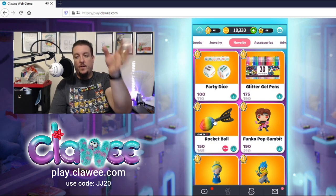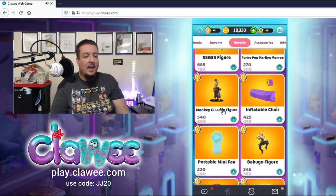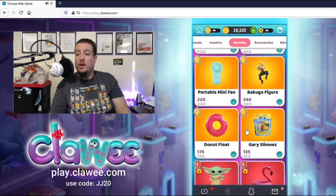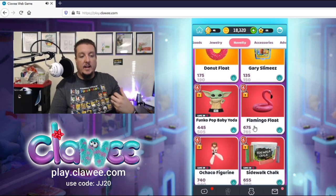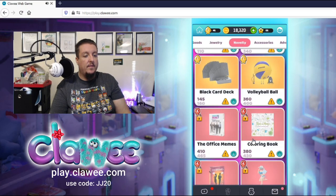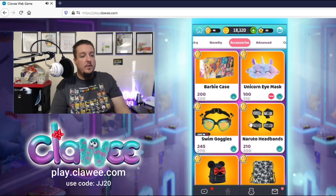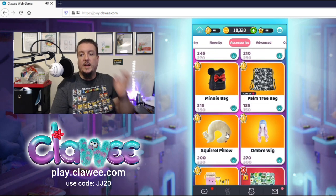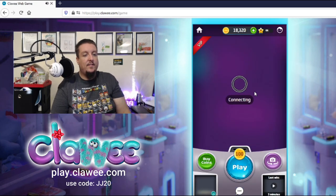We also have an inflatable chair — let me know what you'd do with one, maybe gaming. A portable mini fan — always good especially in the summertime. Then accessories: swim goggles, Naruto headbands, a mini bag, a squirrel pillow where the tail is the neck pillow — that's so cool. A unicorn eye mask — let's try to win one of those for Michelle.